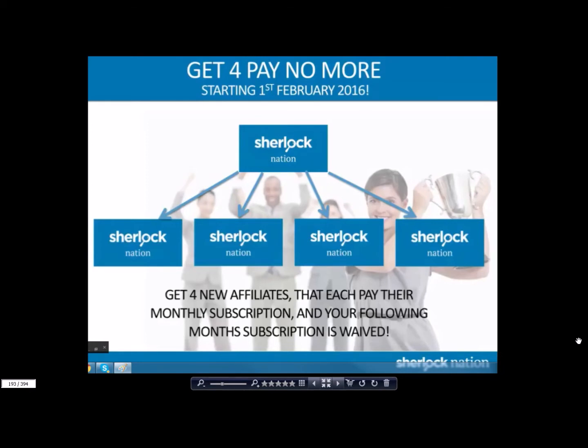What does that mean? Well, when people get started in the business, you have an entry fee, and then nine times out of ten you have either a monthly auto-ship or membership fee. Since Sherlock doesn't actually sell a product, we do have a monthly subscription that gives you access to a lot of discounts, savings, and memberships that you would not get without being a member of the company. That is our monthly membership fee of $49.95.